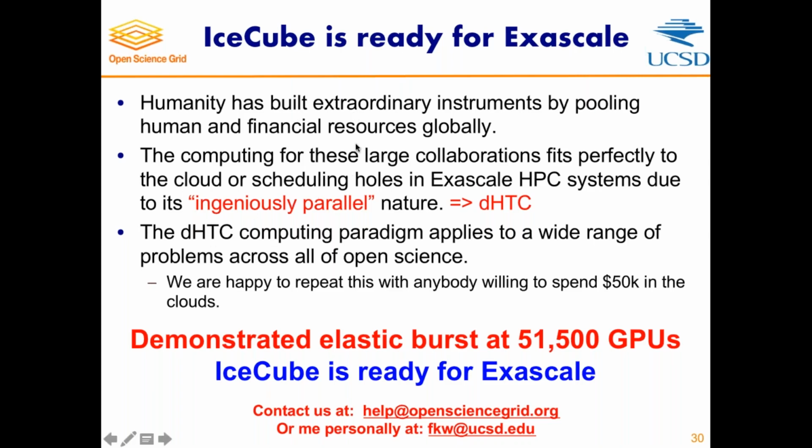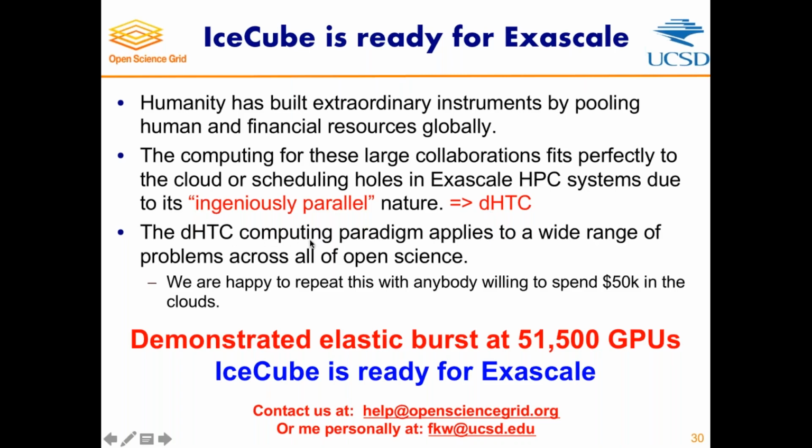That requires the science to work in a way that is no different than scheduling the entire world's GPU resources in the cloud. So these global efforts are fundamentally globally cloud capable, because by design, their software is designed to be ingeniously parallel. By design, they do things globally distributed.